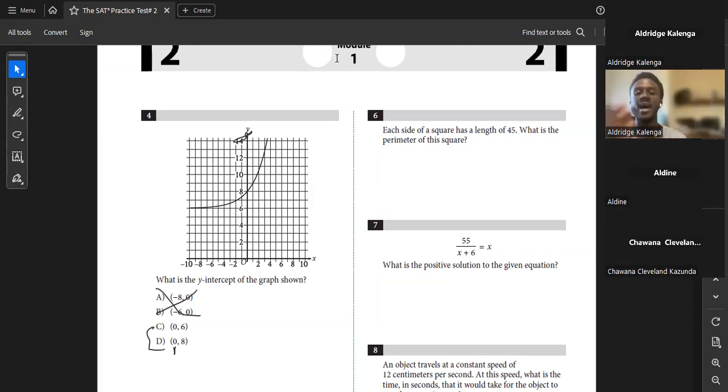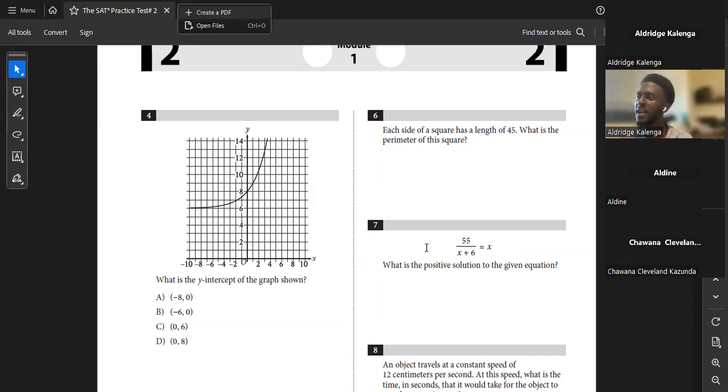Same way at the x-intercept, at the point where the graph intercepts the x-axis, y is always going to be 0. So you have y is equal to 0, y is equal to 1, y is equal to 2, and so on. So we know y is always going to be 0. We just have to deal with the x value. So here we know the x is always going to be 0. What is the y value? And we can see that it's at 8 there. So we have 0, 8. So that is correct. Thank you for that explanation.